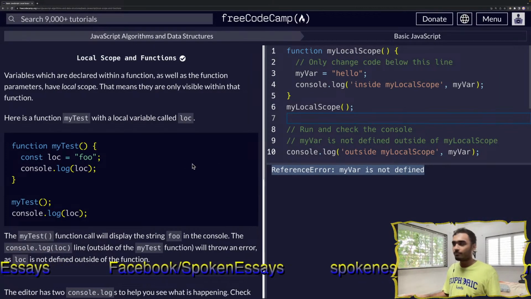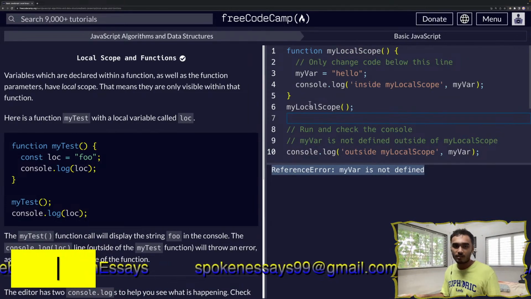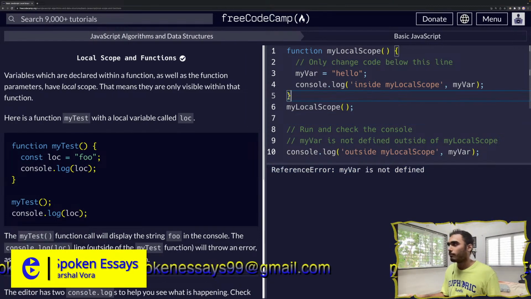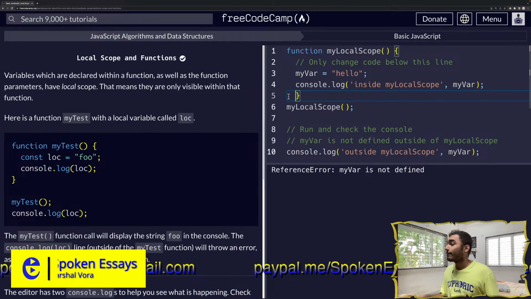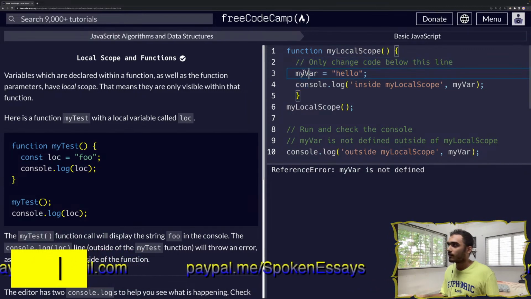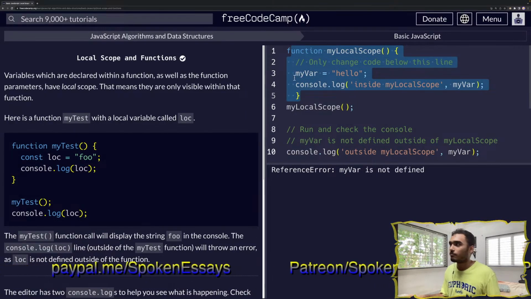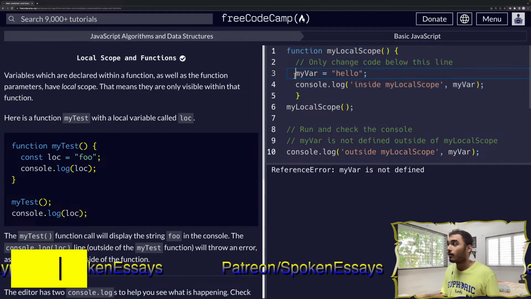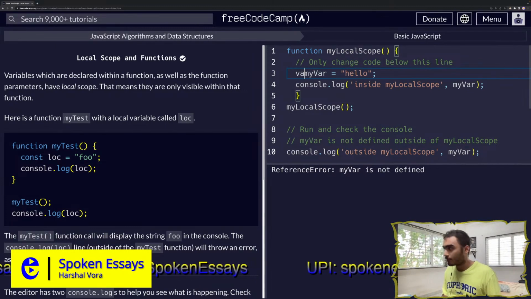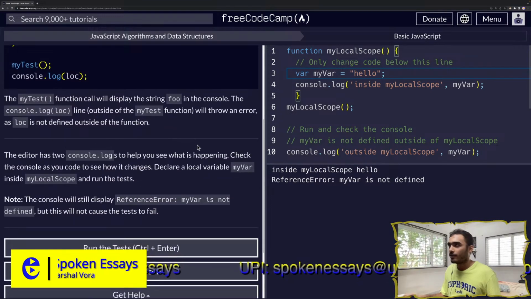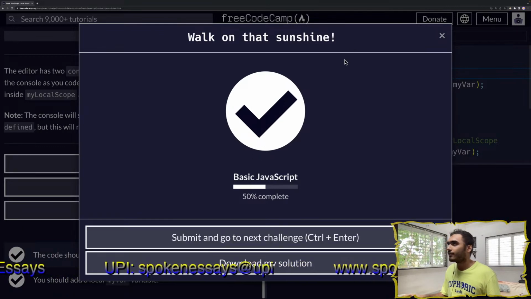Something weird, something new, something to learn about. Mr. Sagar said that freeCodeCamp must have designed it in that manner. I have no clue how they designed their website. But whatever variable we declare inside a function will stick to that function. It will not become a global variable. We played around with it a few times, and this is what we came across. So myVariable, hello. Let me run the test so we are clear of this. Good. I'll press Control Enter so that we can go to the next step.